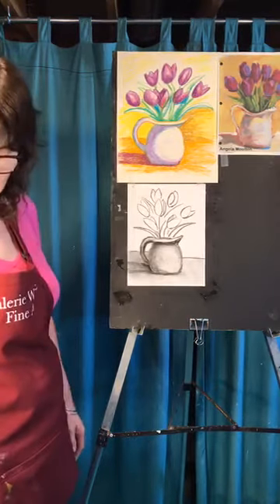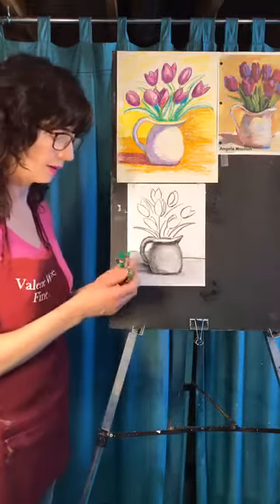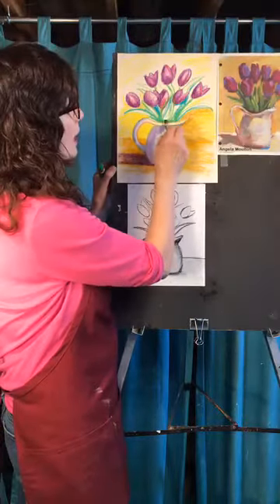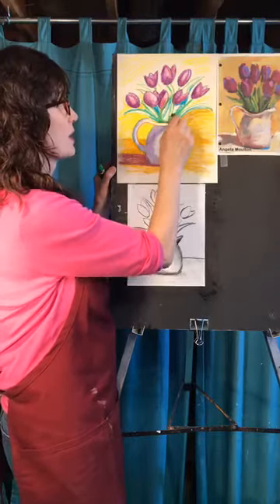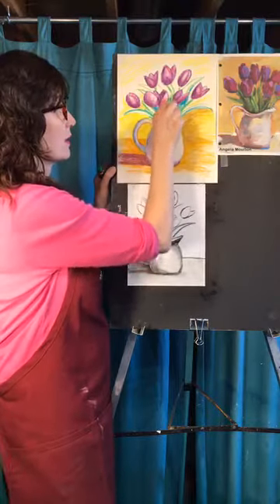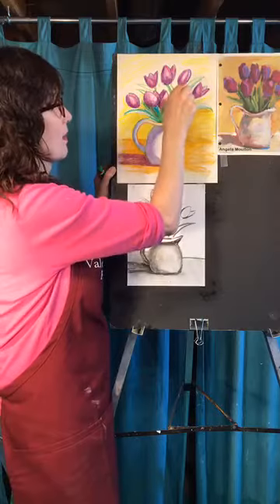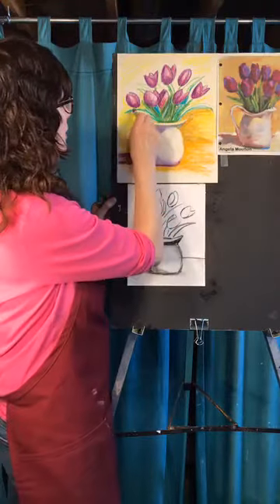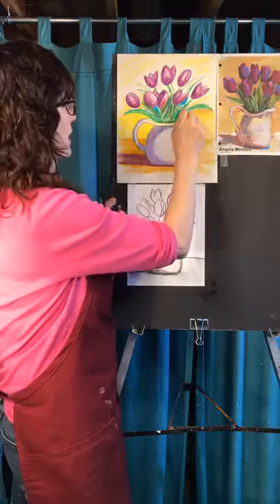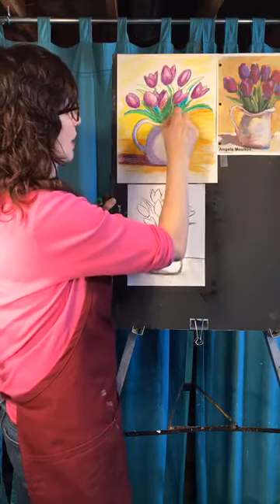I'm going to use all the greens I haven't used yet. I didn't use this puke-green one — it's called sap green. Right where everything goes into the base, you want to be nice and dark, and I really recommend getting this area filled in with greens — pick all your greens and try them out, fill it in, because it will make more sense. Then a little something up at the top.